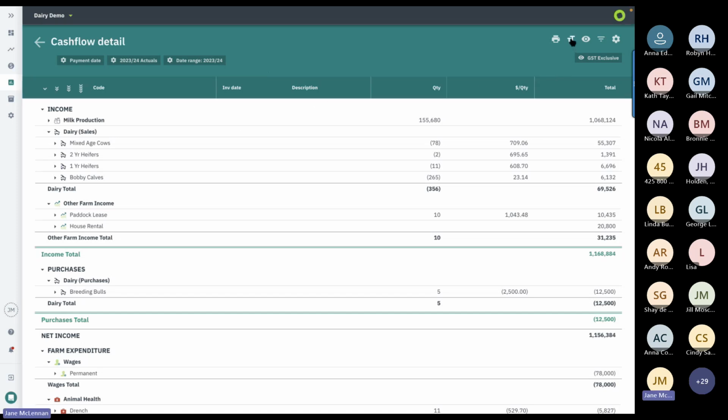Now we've got this other icon here, which sets our print size. So if we're ever to print a report, we can select the printing to be either small, medium or large. And once you select one of these, it will persist to your other reports. And then here we've got our print icon. So you can print or download this report as a PDF. And the level of the detail that you've got viewing here is what you will see when you print or download that report.